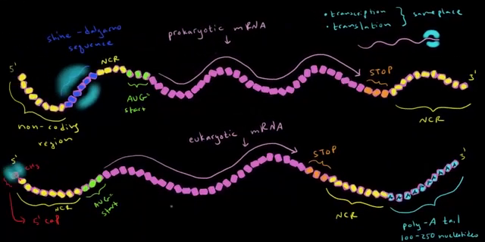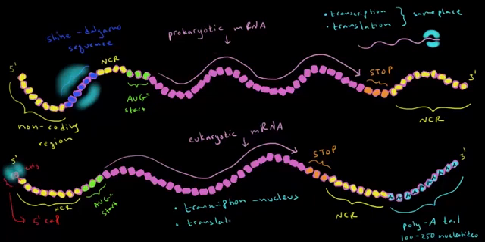But in eukaryotic cells, things are a little bit different. Transcription happens in the nucleus and translation happens in the cytoplasm where there are ribosomes. So the mRNA, after it's made, has to travel from the nucleus to the cytoplasm to where the ribosomes are. Because it's traveling this relatively large distance, it's going to encounter a lot of different things, including enzymes that might break it down. So it needs this extra protection to prevent it from being damaged in any way.